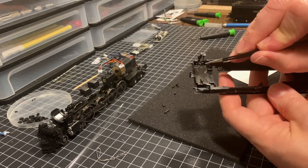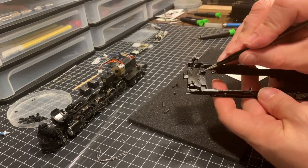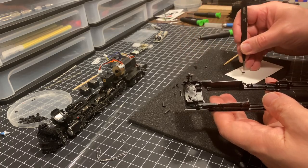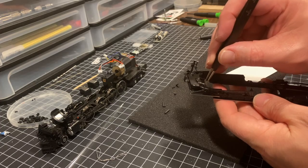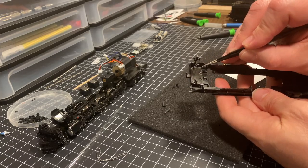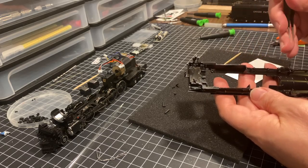So now there's one piece of shrink tubing here right behind the inside of this support for the cab, and then we have one right here, and then I'm going to put one more right there, and that's going to be the support, or the way the wires are actually going to come out of there. So what we're going to do is route one LED over here, up and through, and route one LED under here, up and through, and then we're going to let this dry.